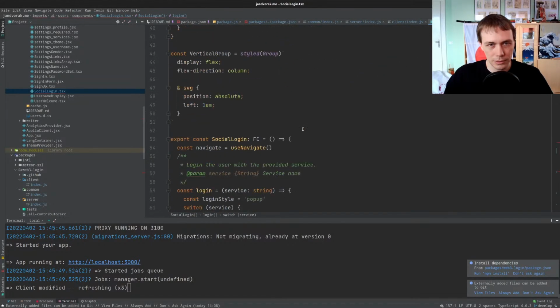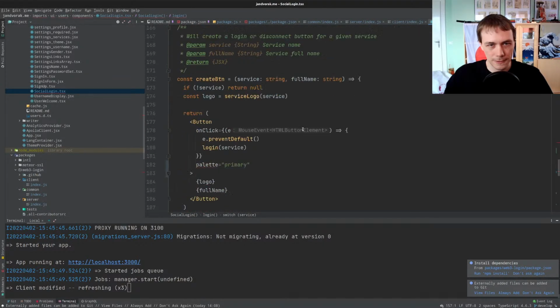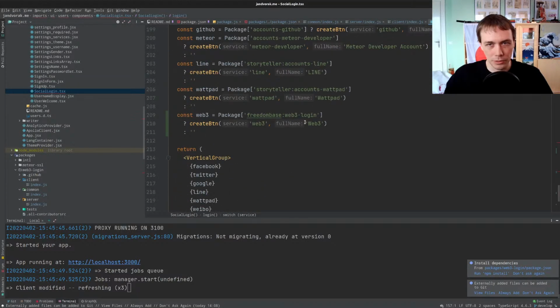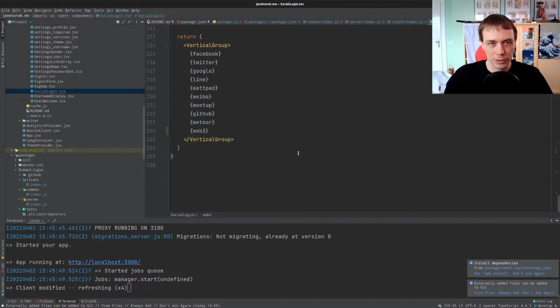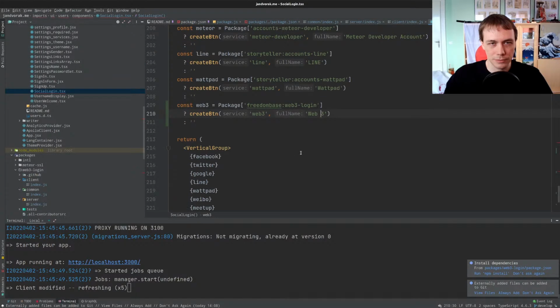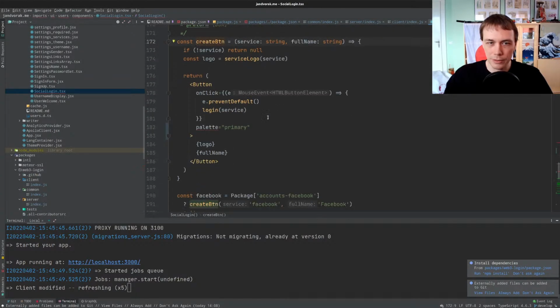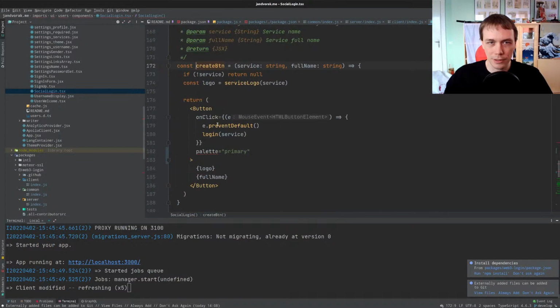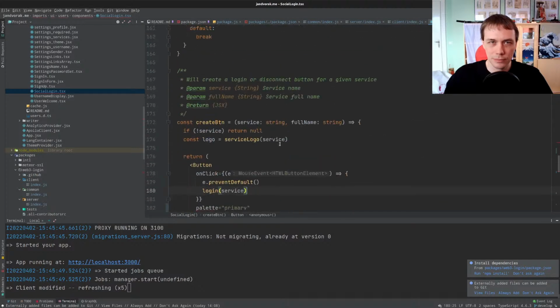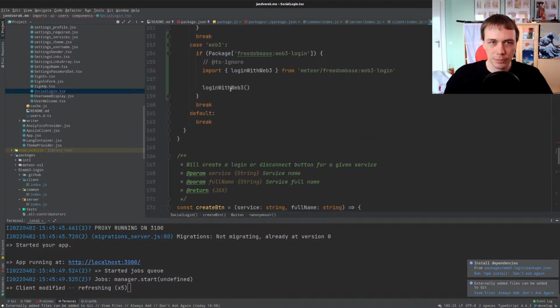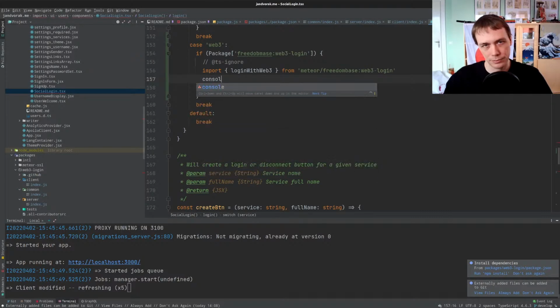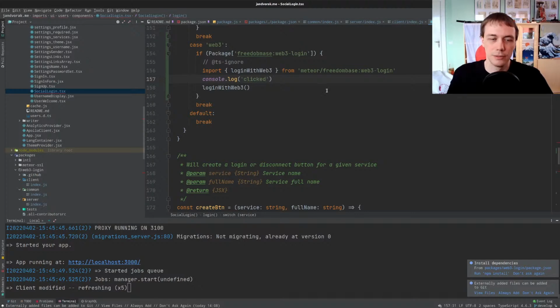Web3. And over here, Web3. If we look here, Web3. Everybody is happy. And this gray button function then does on click, log in the service name. So it should end up right here. Clicked.